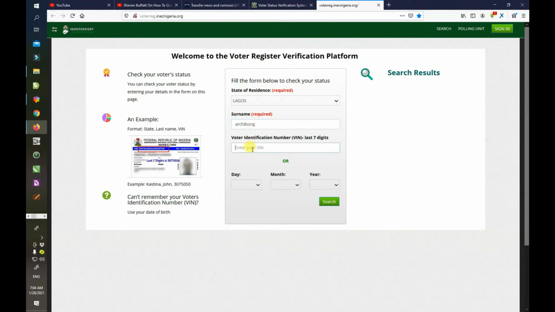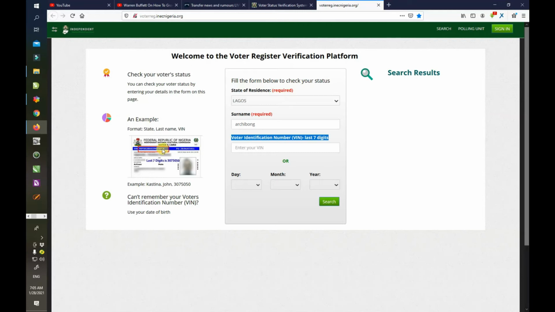and then you enter the VIN. The VIN is the number as shown in this example here. You simply enter your VIN number. The instruction here says the last 7 digits. So when you take your temporary voter's card, you count from the right to the left.